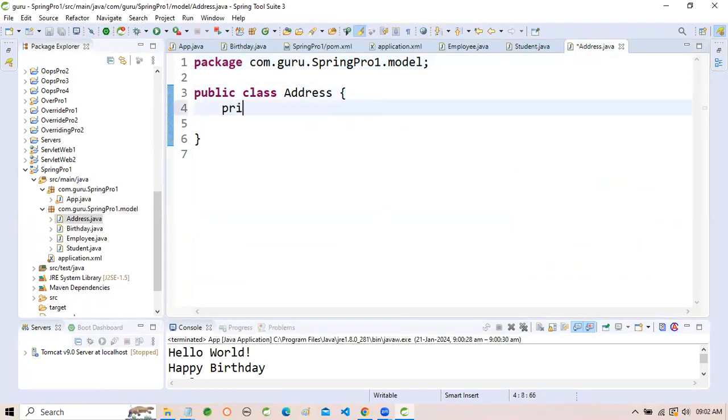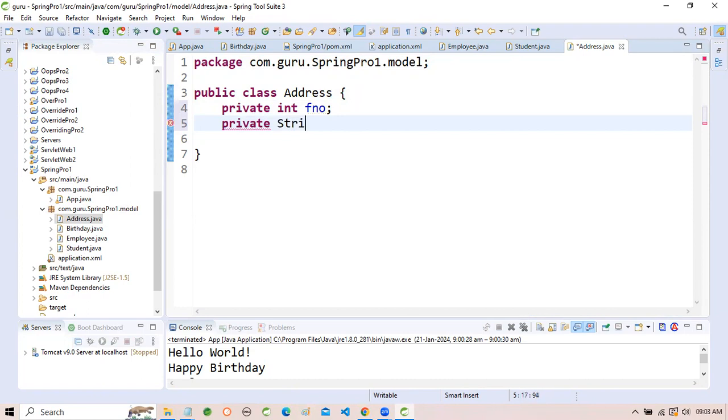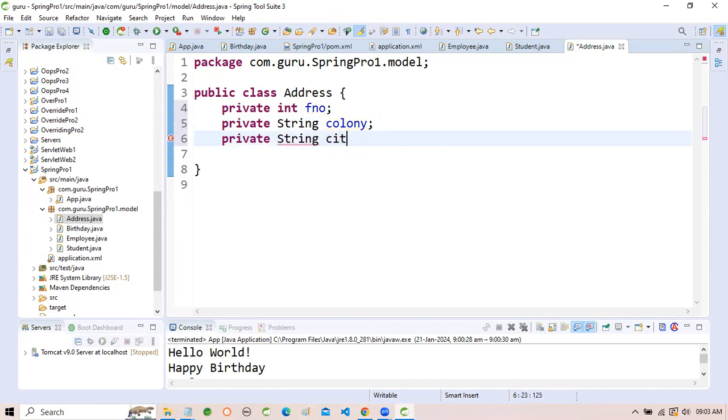Suppose this class has private int flat number, private String colony, zip code, private String city.